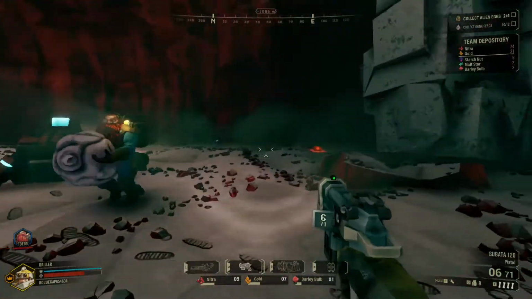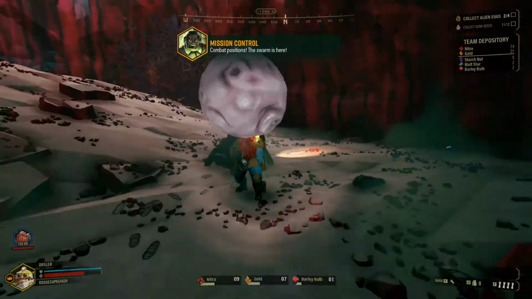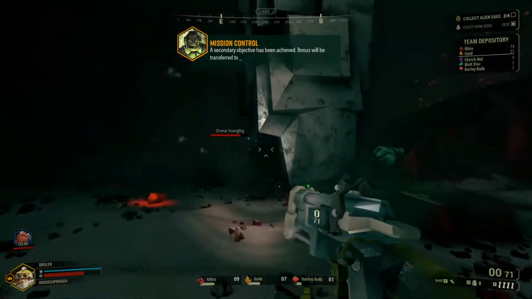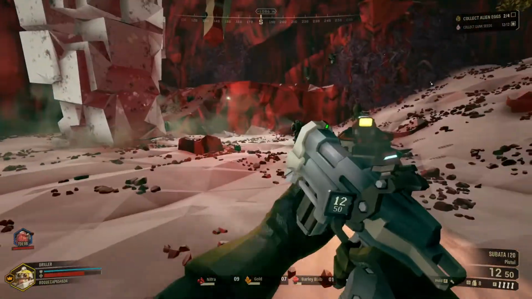Okay, that was a weak throw. I was trying. There you go. You want to hold it down. Alright, swarm's here. Oh, roly-poly, a roly-poly! I actually don't know what those things are called. They're younglings. That's the things that I was killing earlier. Oh, younglings.